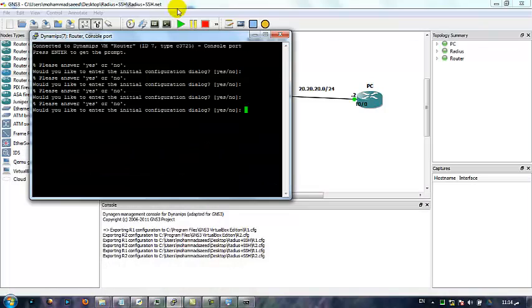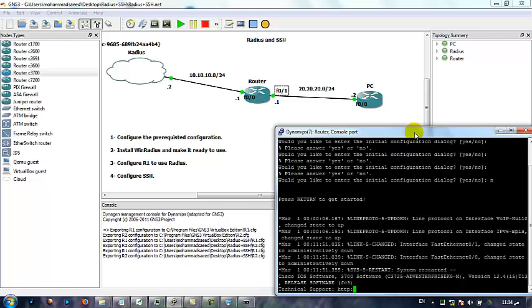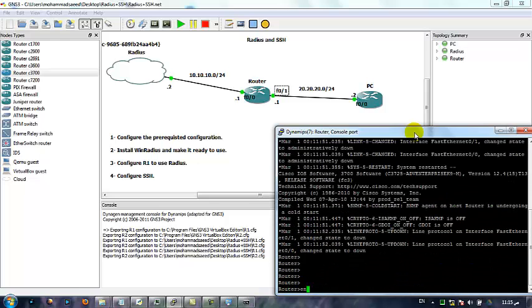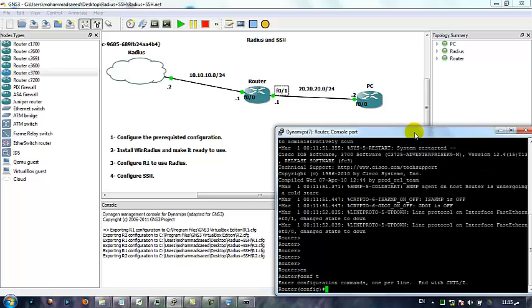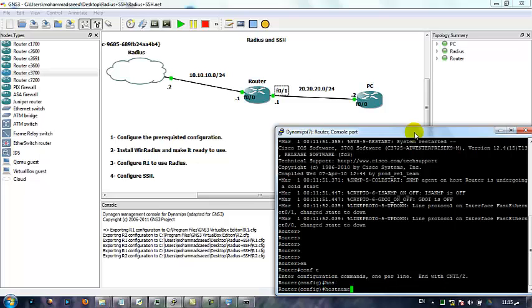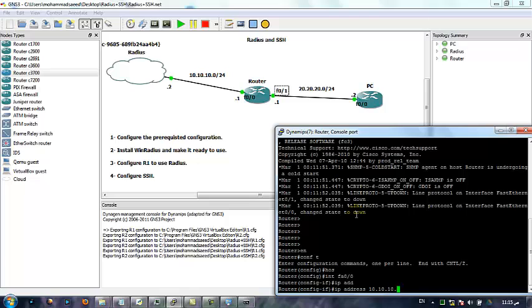Now we are going to make the prerequisite configuration on the router. Our router is clear. The first thing, we are going to add the IP addresses on each interface and enable them with no shutdown. Configure terminal, hostname router. Interface FastEthernet 0/0 connects with the Radius, so it will take the IP address 10.10.10.1 with 255.255.255.0.